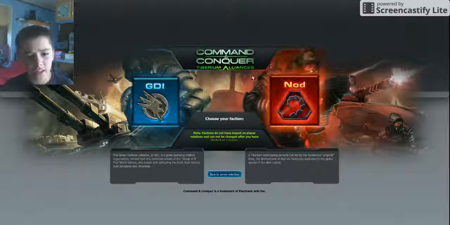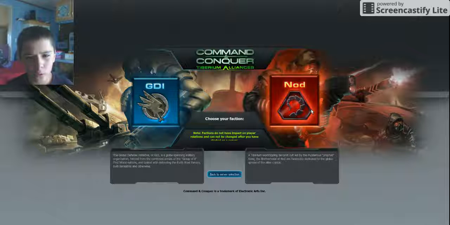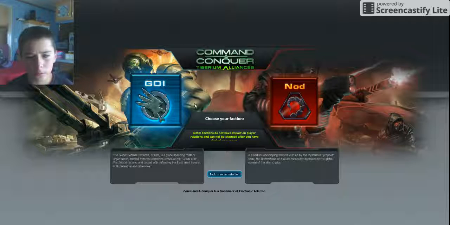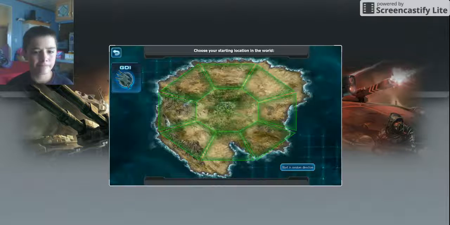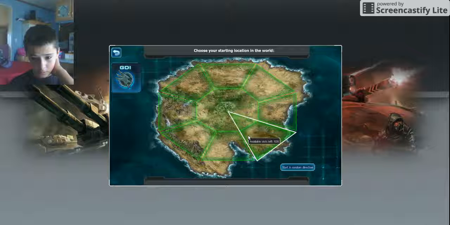So, GDI. Who should we be, red or blue? I like blue. Choose by certain location in the world.